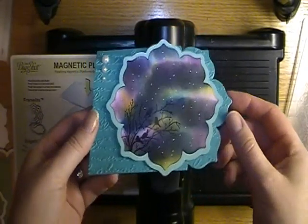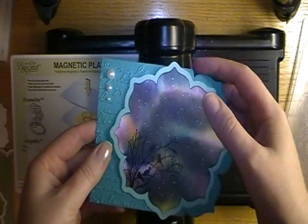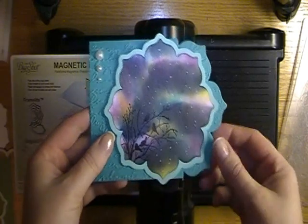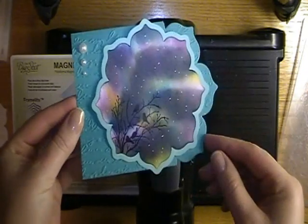After I posted this card on Split Coast Stampers for the tutorial for the Northern Lights, I had quite a few comments and questions on how I did this decorative edge on the card base, and as well how I did this matting. So I thought I'd do a quick video just showing you how easy it is to get the look of this card with any framelit.